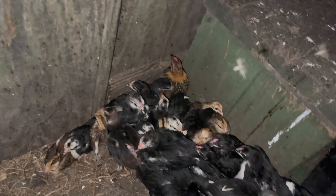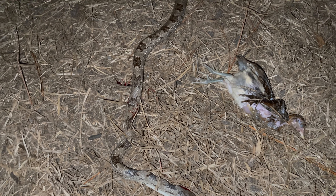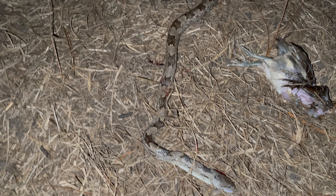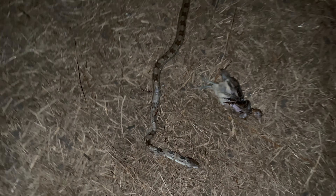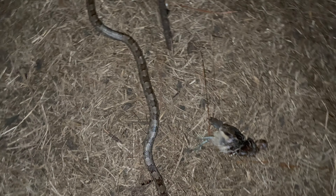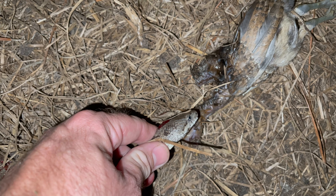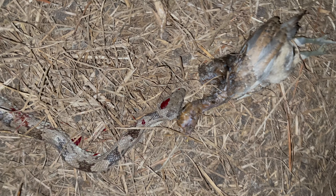Look at that — he's going to swallow that whole chick. I'm going to kill him in a couple minutes, but he can do it. Every time I think I have filmed an end to this snake video I catch another rat snake. These are all white oak snakes, which to my understanding are a subspecies of gray rat snake. No other snakes bother my chickens — just these. This must be the chicken snake of old. As a reference, look how wide the snake's head is — and this is not a big one.